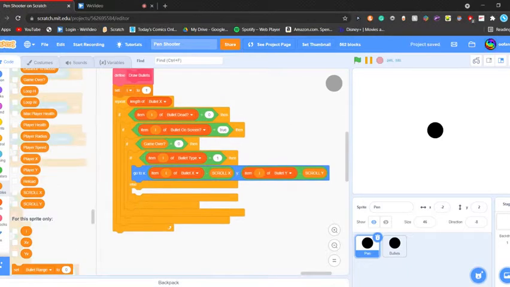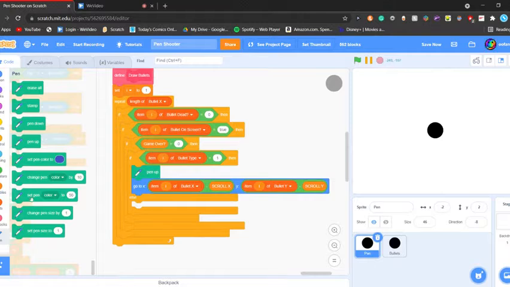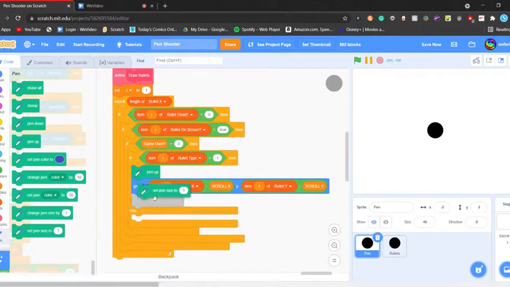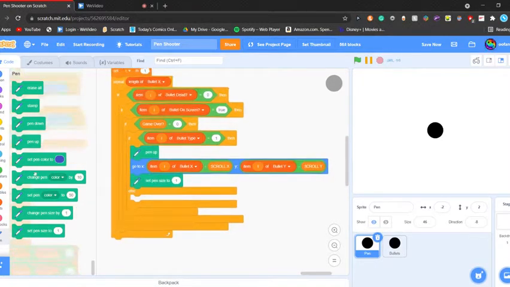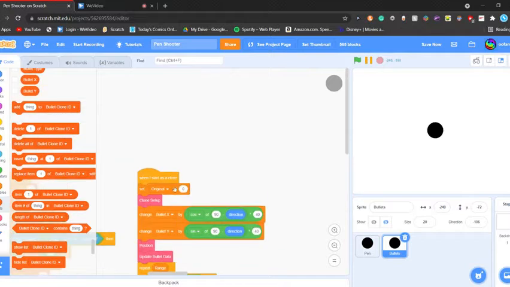Then, before that, we're also going to say pen up, and then we're going to say set pen size to maybe the item. I'll try item of bullet size, and this is the part where you just have to fiddle around with it.